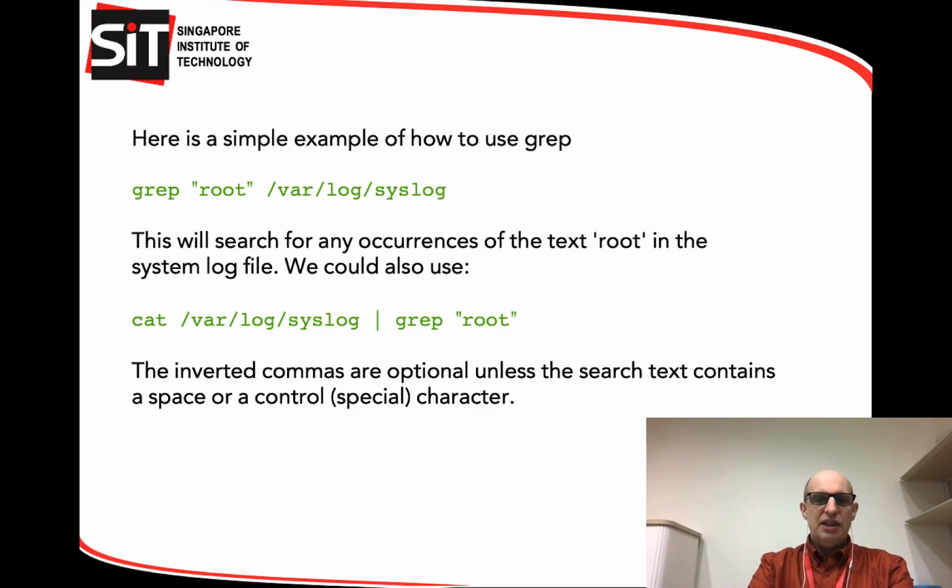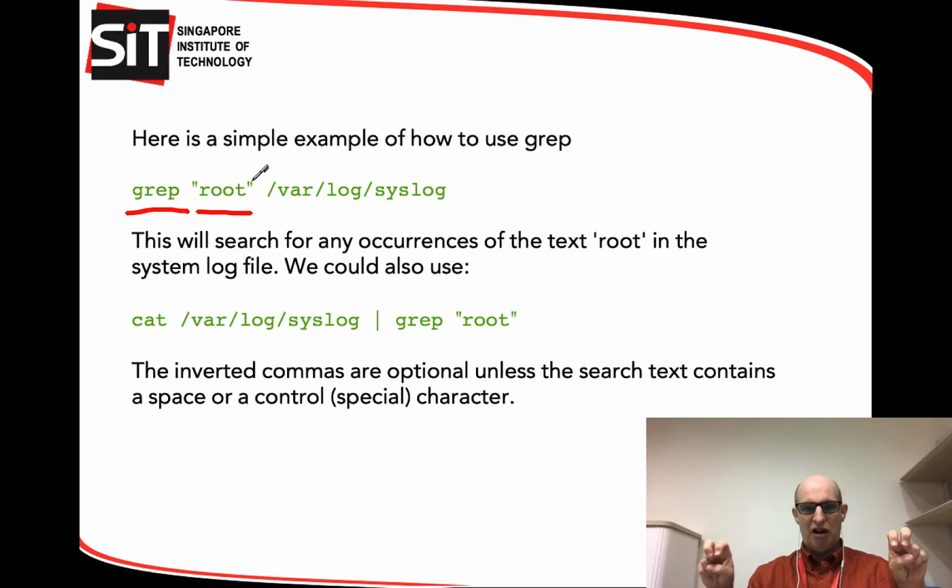Like I said, just using grep and sed is pretty easy, and here's an example of how to use grep. There's many ways of using it. One thing about Unix and Linux commands is that you can use them in many different ways. There's lots of different ways of accomplishing a given task. So this is grep, searching for the word root. It doesn't have to be in inverted commas. Like I said, you'd use inverted commas to protect something from the shell, for example, if you're searching for something with a space inside it, or some weird character inside it that the shell thinks means something. So right now we're searching for the word root.